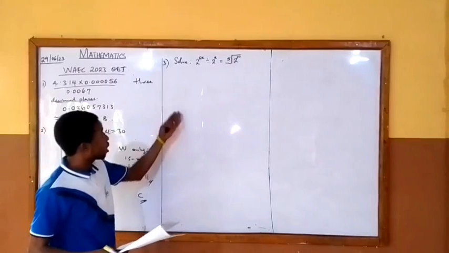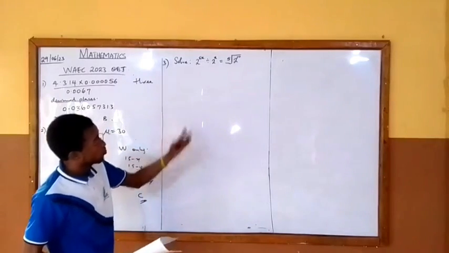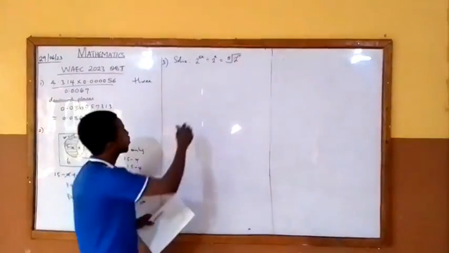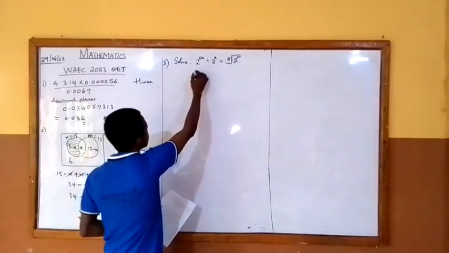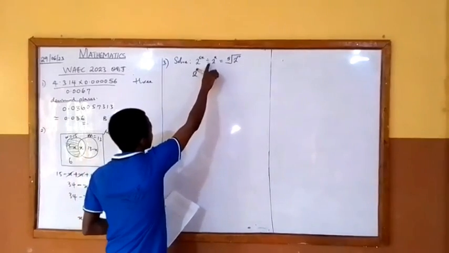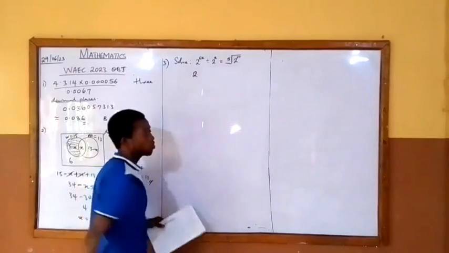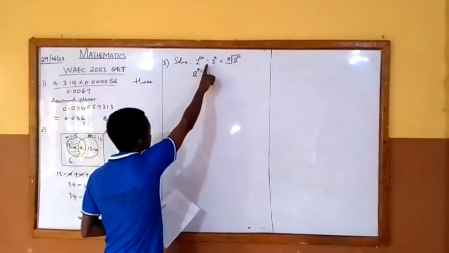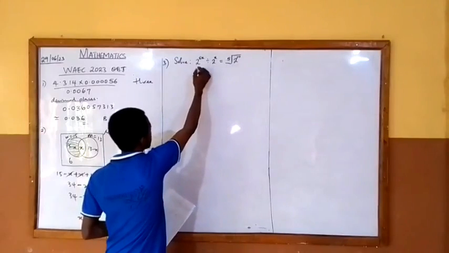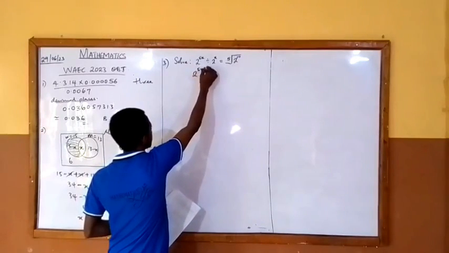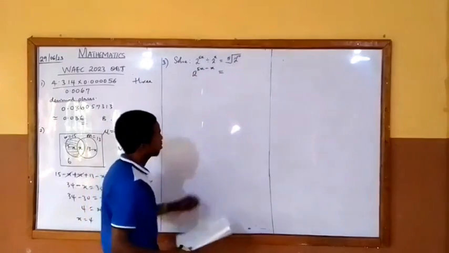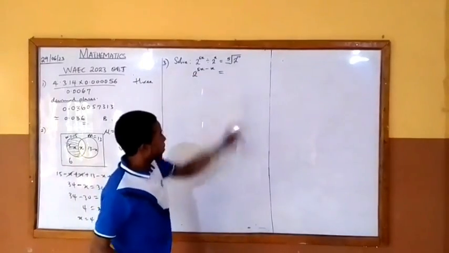So you can apply the law of indices here and you get your answer very easily. So from here now, you have 2 raised to power. When you have the same base, you know your law of indices. When you have the same base and they are dividing, that means we subtract their index. That's 5x minus x, then equals to, we can rewrite this in another format.